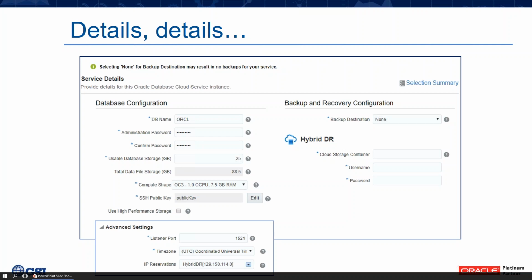Now, finally, it asks for the cloud storage container, but when I was working on this, I wasn't able to create it. So I'm going to skip that for now and move on to manual DR creation. And really, this is the last step for the hybrid DR wizard: you create the container and put that information in, and then you're good to go. So we're going to skip on to manual DR.